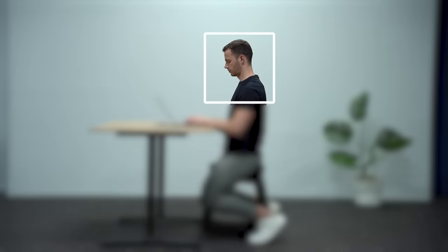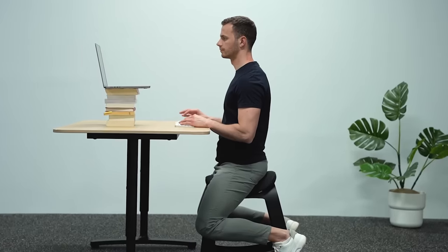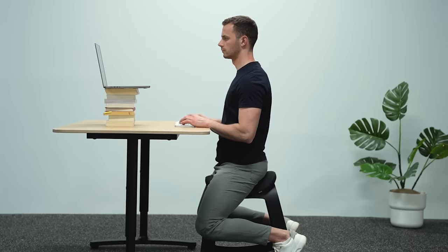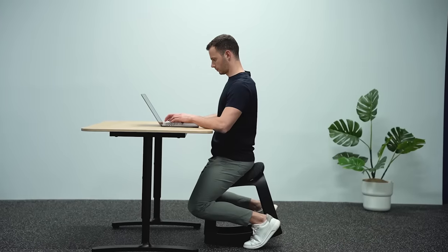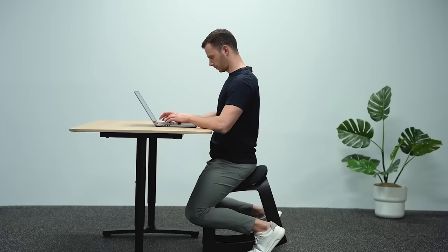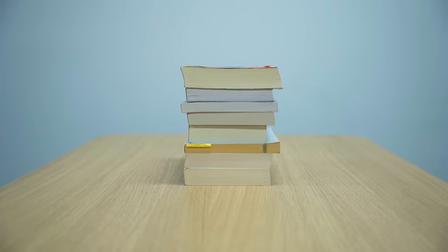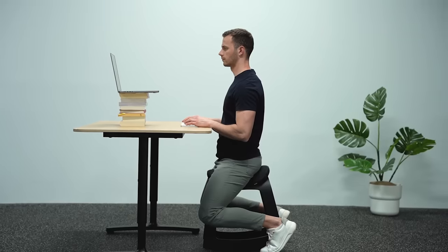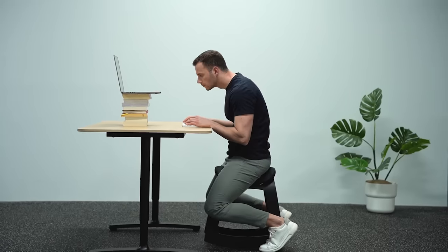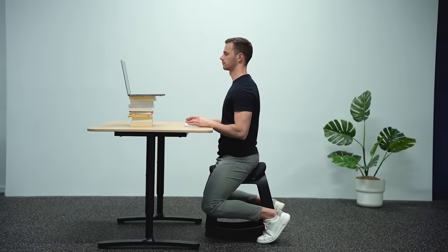The last step is about the neck and head, and this is one of the simplest tips you will ever hear. The only way to keep your head and neck in neutral position is for the top of your screen to be in line with your eyes — nothing else will work. A lower position will lead to long hours of bending the neck, which for most people leads to pain and discomfort. If your screen doesn't have this option, use a pile of books. It's almost impossible to bend the head forward since what you're working on is right in front of you, forcing a neutral cervical spine.